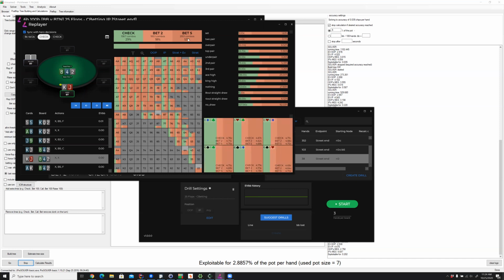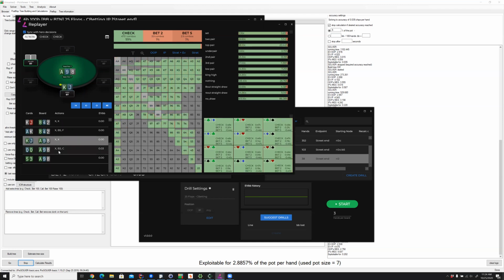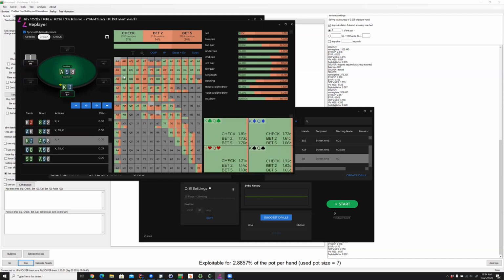Okay, we're meant to be just betting it. Oh, that's the wrong board. Okay, we're meant to be betting at a fairly high frequency, but you can see here we're definitely checking our king queens, our queens, our kings. Those are sort of our queens and kings.